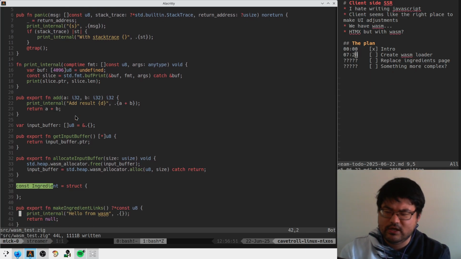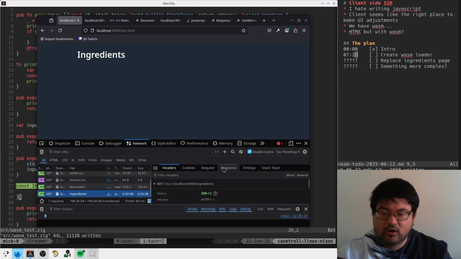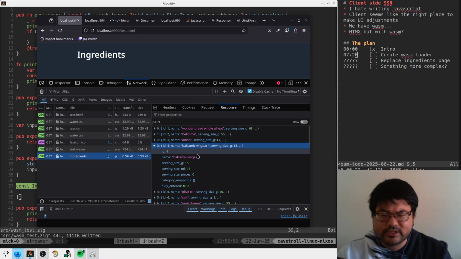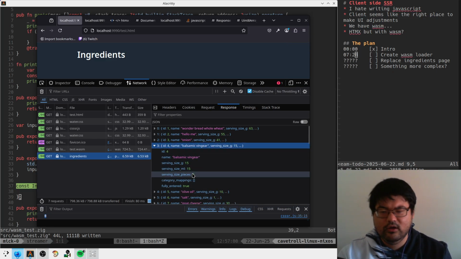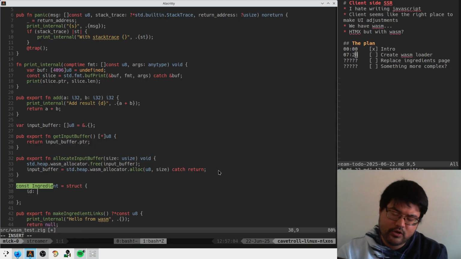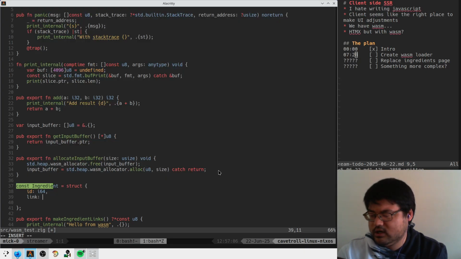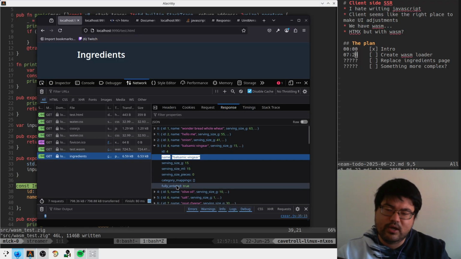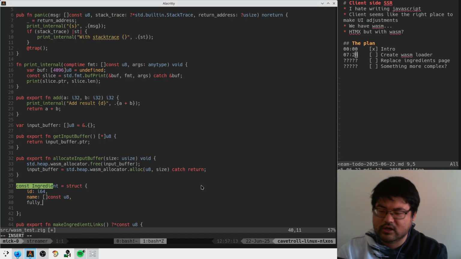Okay, so we have some ingredient, and we can look at which part of this we care about for now. When we're generating links, it's probably just the name and the ID. So link name is like this. Oh, I think we also care about fully entered to color the link.